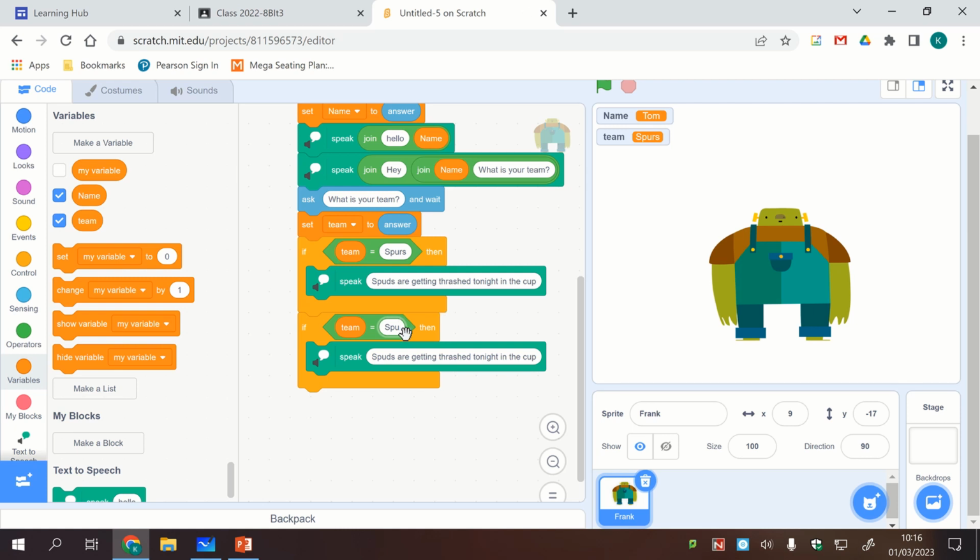So I'm going to change that now to Liverpool. And I'm going to say, oh no, they are even worse than Chelsea. Okay, I can duplicate again.